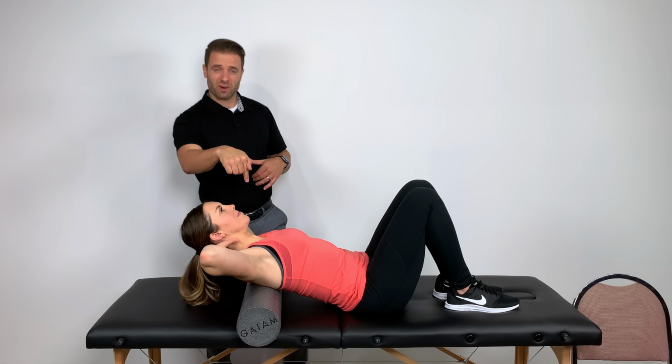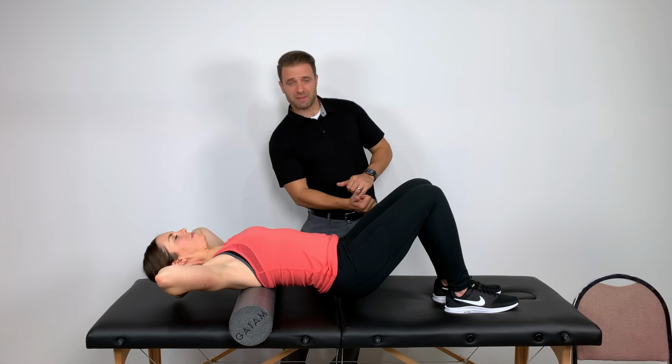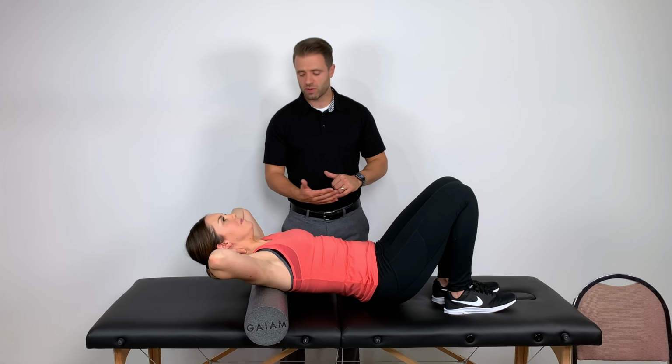She's got it up kind of right at her neck level right now. She's going to reach behind her head, support her head with her hands, and lift her hips up. Now she's going to use her legs to push herself up towards her head and then right back down. Nice and slow as we go over this.